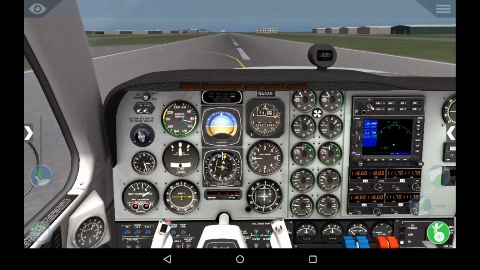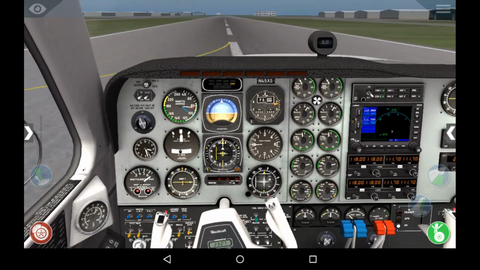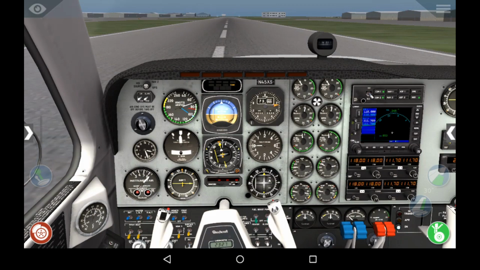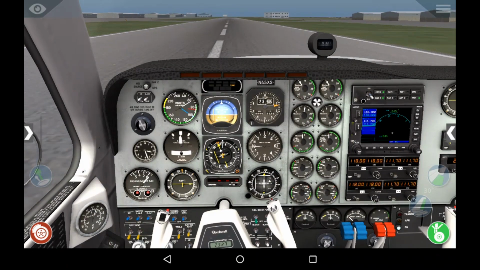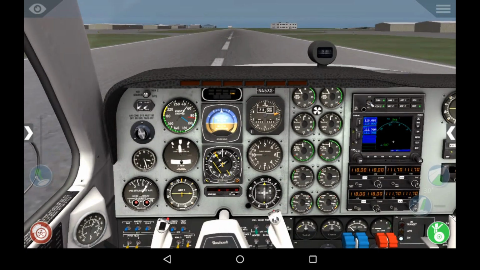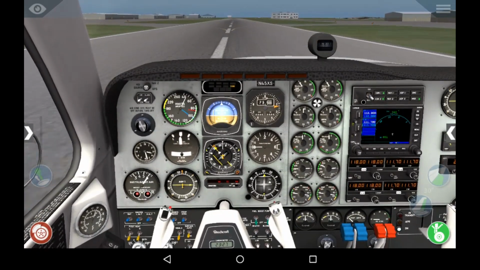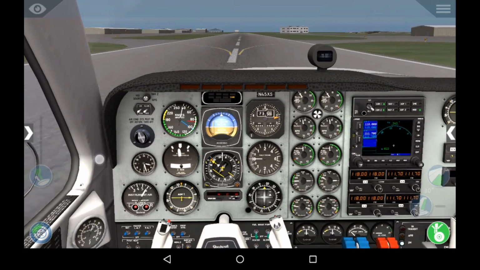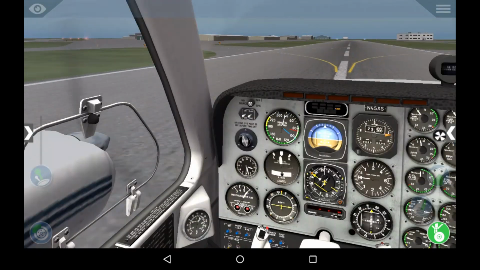Wasn't too bad. Get our brakes on. Now I'll come off to one of the nearest exits. Guess it's going to be this one on the left. We'll get past this holding short line and exit the runway.